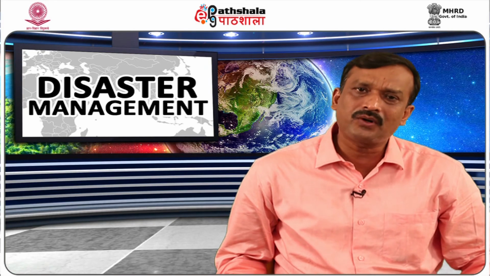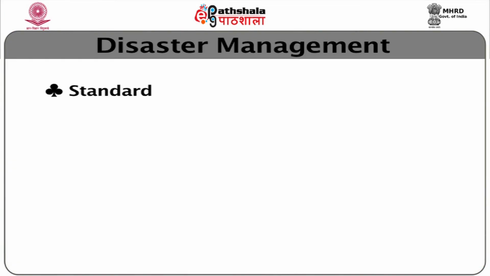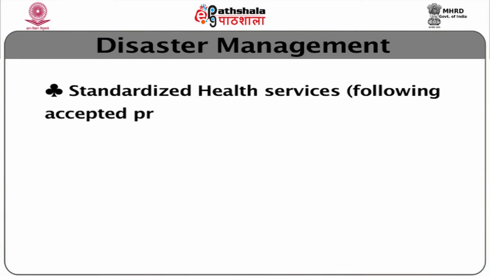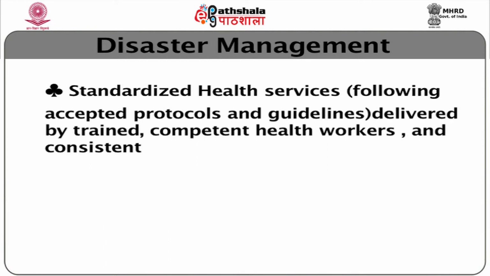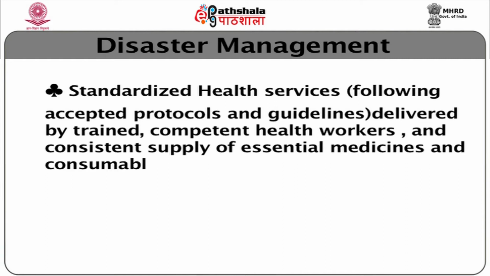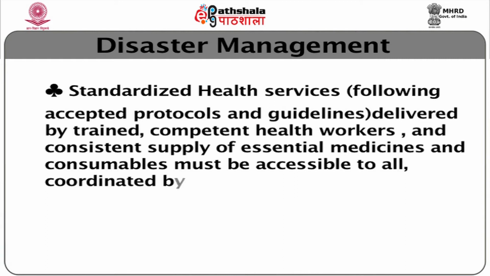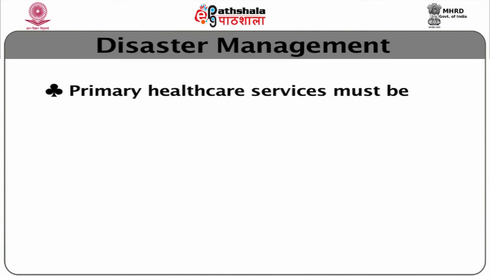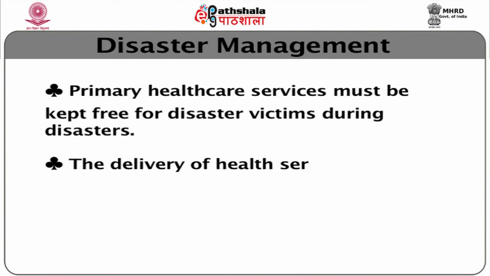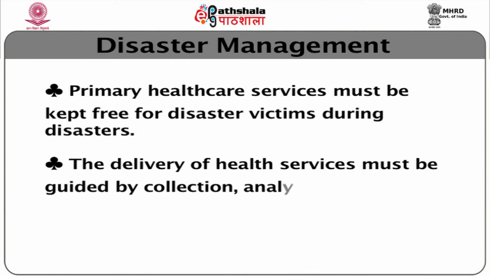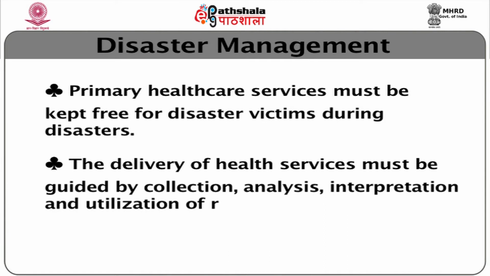Now, let us talk about the health services. Standardized health services following accepted protocols and guidelines, delivered by trained, competent health workers, and a consistent supply of essential medicines and consumables must be accessible to all, coordinated by the responding agencies. Primary healthcare services must be kept free for disaster victims during disasters. The delivery of health services must be guided by collection, analysis, interpretation and utilization of relevant public health data.